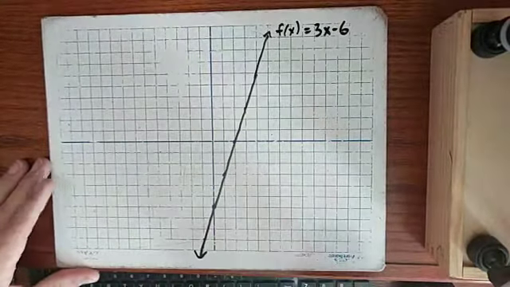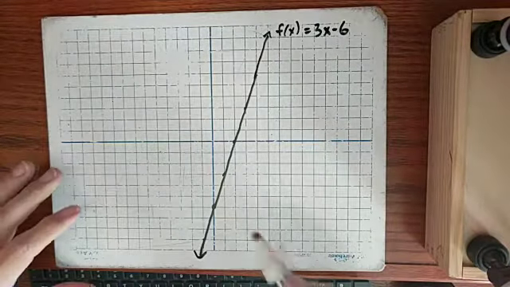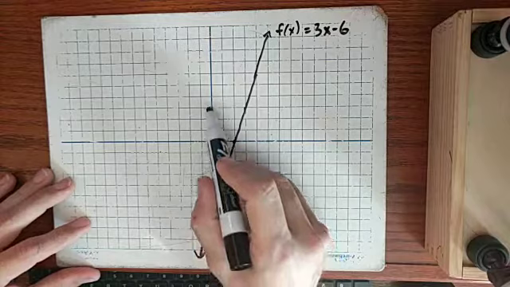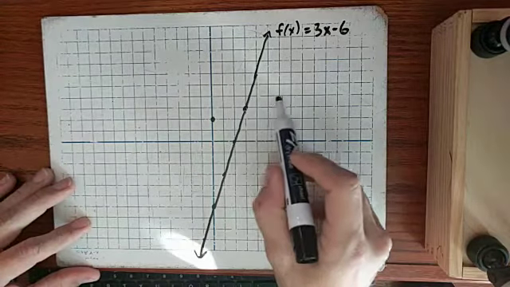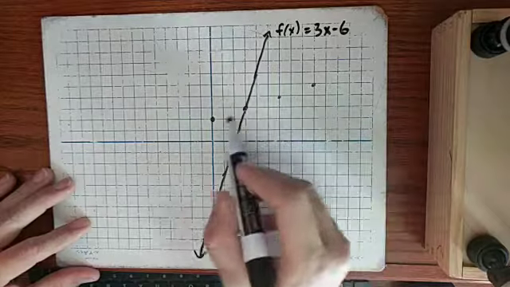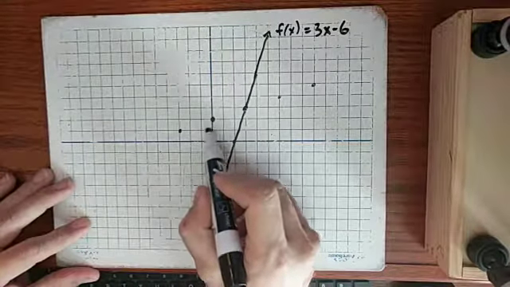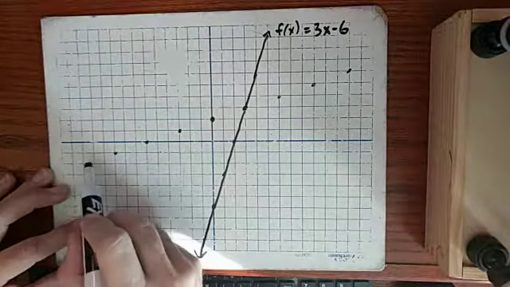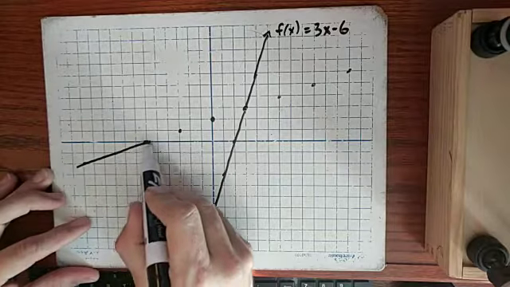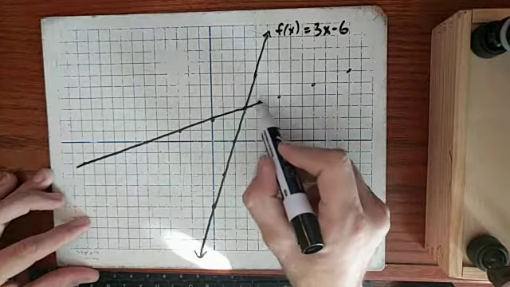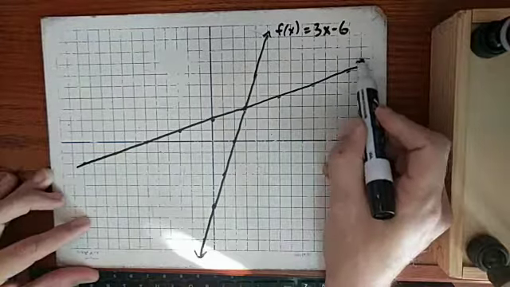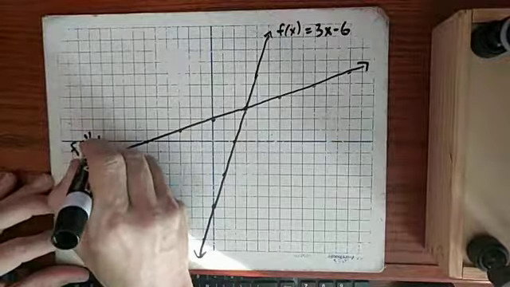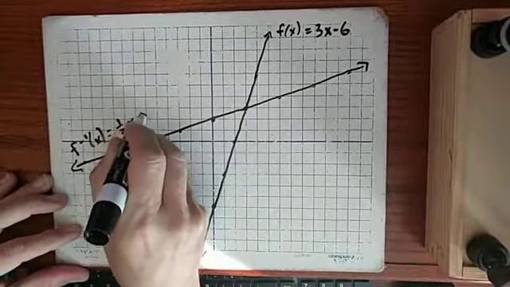Okay, so what was the other thing? It was 1/3 x plus 2, right? So here's the plus 2. And now the slope is up 1 over 3, right? Up 1 over 3, up 1 over 3. And I could go down 1 and left 3 because a negative divided by negative is also a positive slope, right? So, yeah, we can have lots of these little dots here that maps out a straight line. Okay, so this is our inverse function. F inverse of x is 1/3 x plus 2.